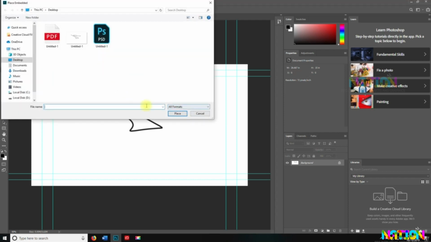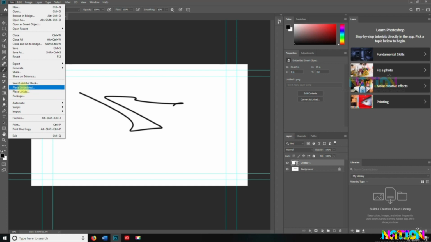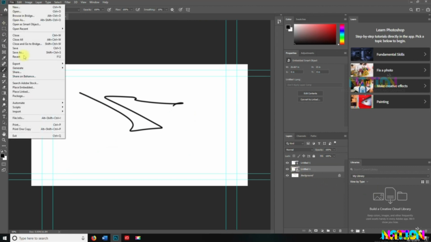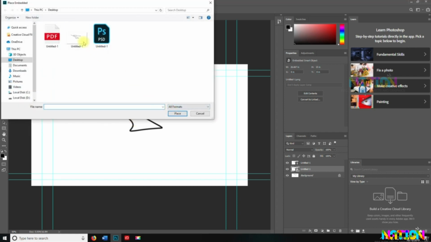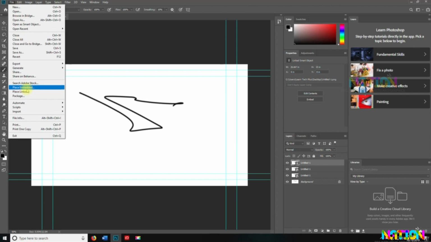So these are just files that you can bring in, and then what it's going to do is make a layer of it. You see how it's the same file, but they have different little icons here. So we did the embedded. The embedded has this little document icon right here, and the link has a little lock on it for a link.